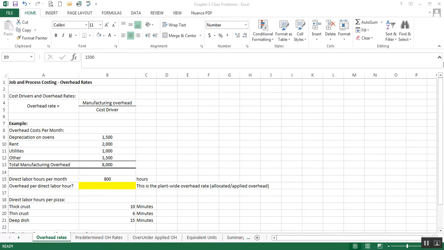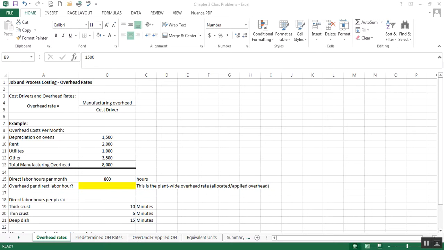In Chapter 3, we're discussing three different types of costing: job costing, operations costing, and process costing. Job costing is similar to what we learned about in Chapter 2. We learn about how to allocate direct materials, direct labor, and overhead. Overhead can be driven by various cost drivers. This can be referred to as the cost driver or the allocation base. These terms are used interchangeably.